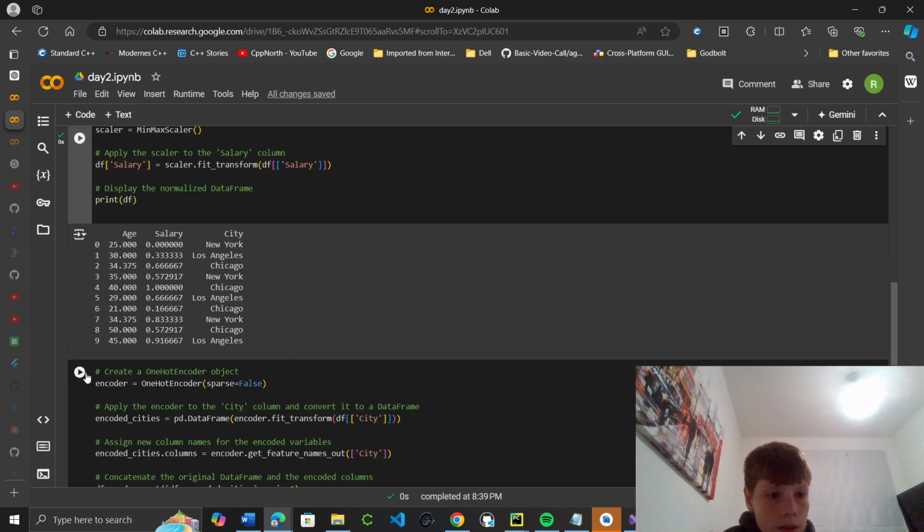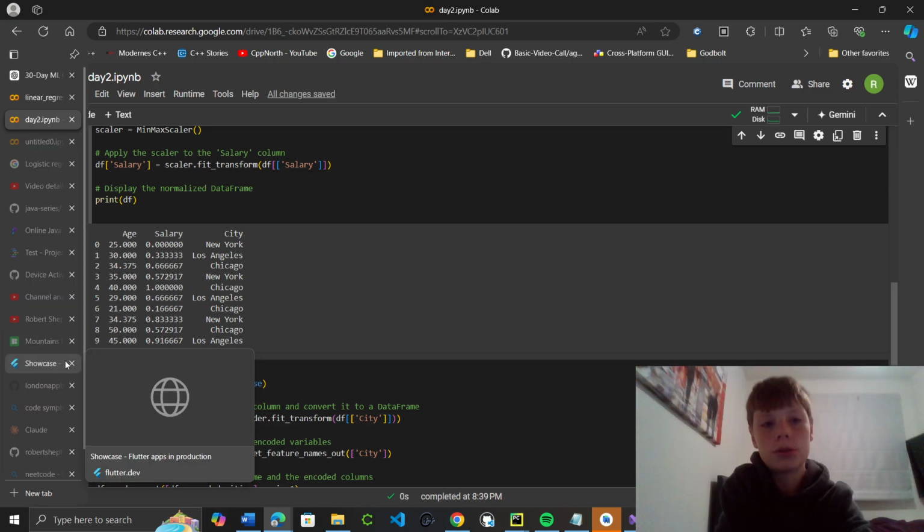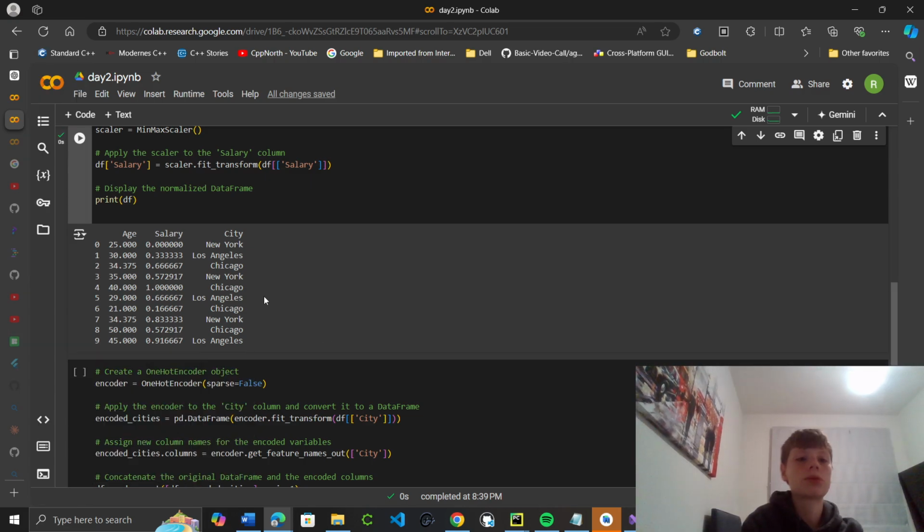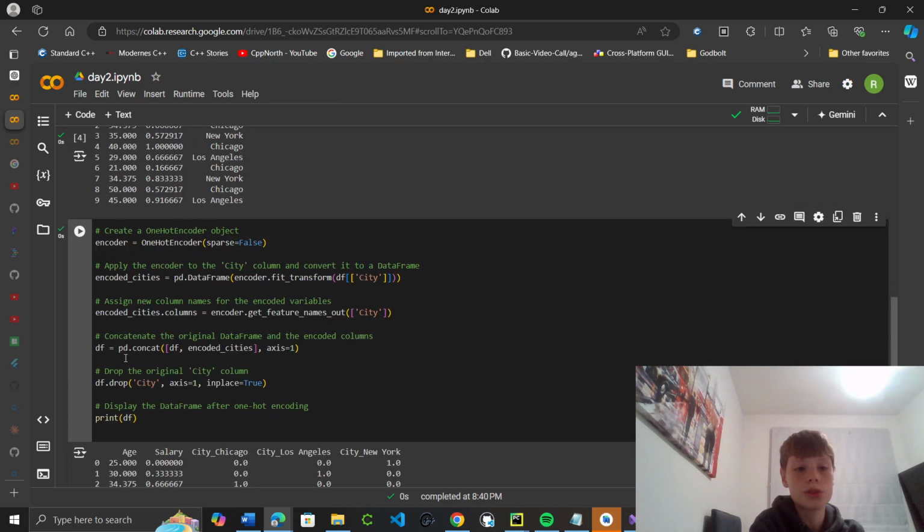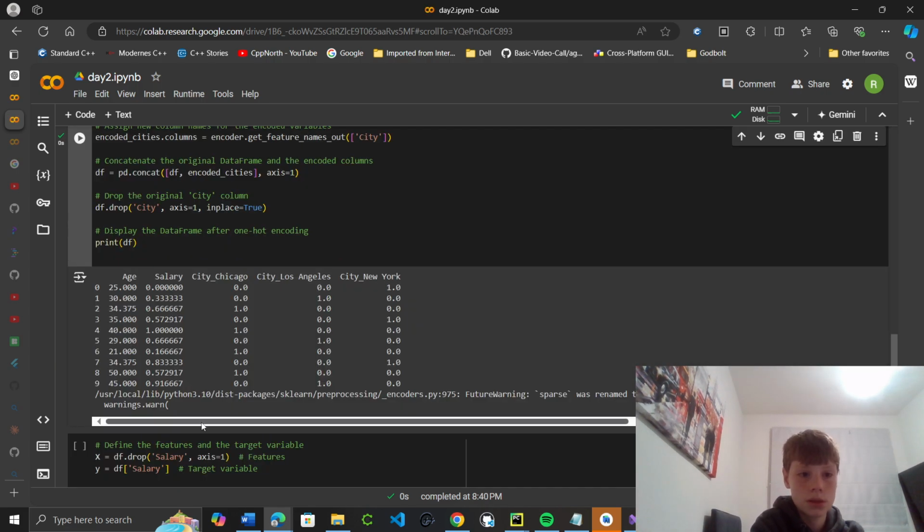Okay. Now we want to encode them. I think the data set will be flipped on its side, so like city, New York. I think we'll see just 1s and 0s in these columns. Yeah. Okay. So we can see 1s, which represent that it is the city of Chicago.